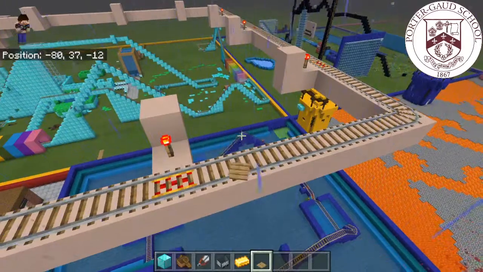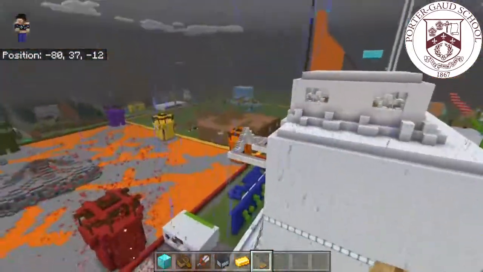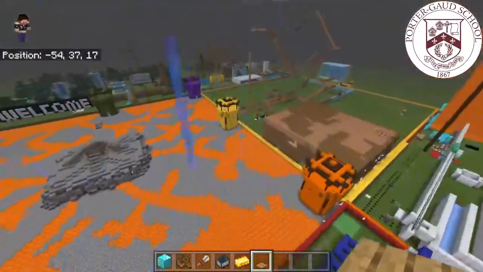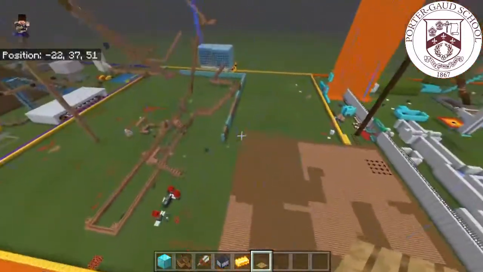I want to go. You can all take turns. You can just fly through the walls, so when you're going. So now we're going to the gold team.